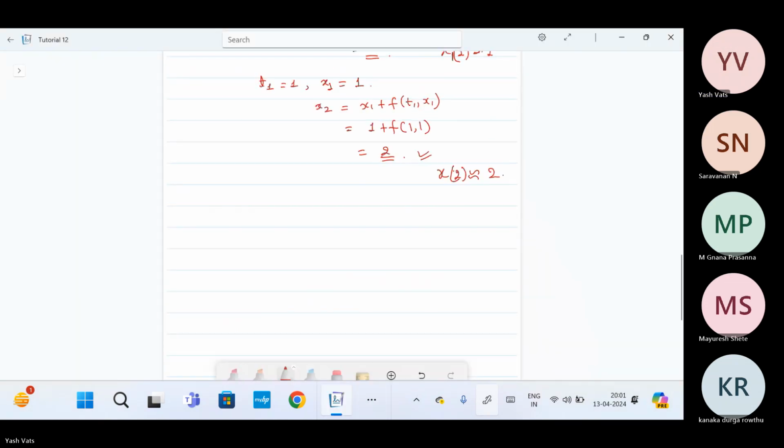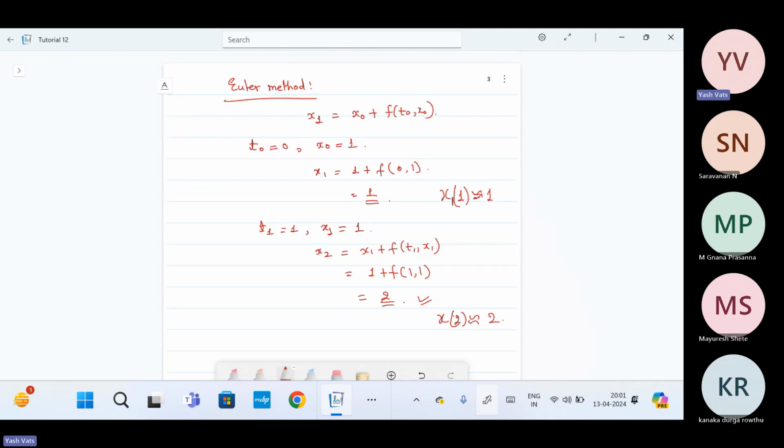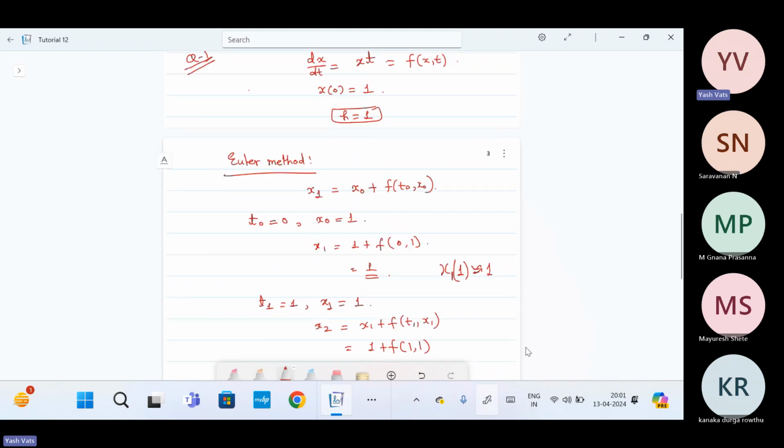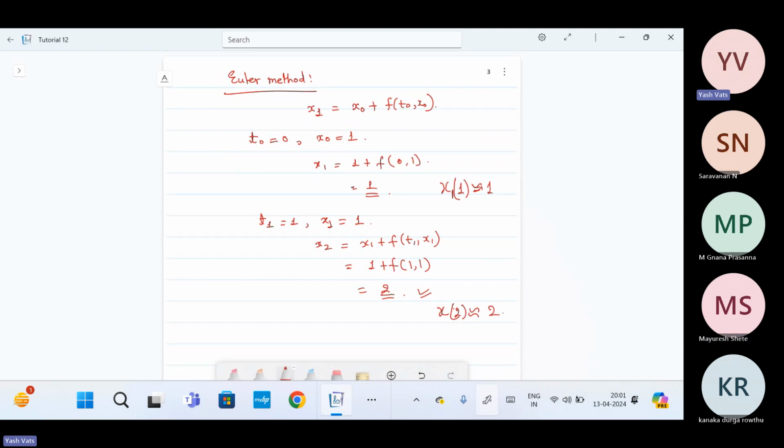Okay. But the main thing is to implement. I'm not going to show any, I just want to show the implementation of the Euler method in some random examples, and that's it. So here the forward Euler method is just applied in this way, and yes, it's easy.